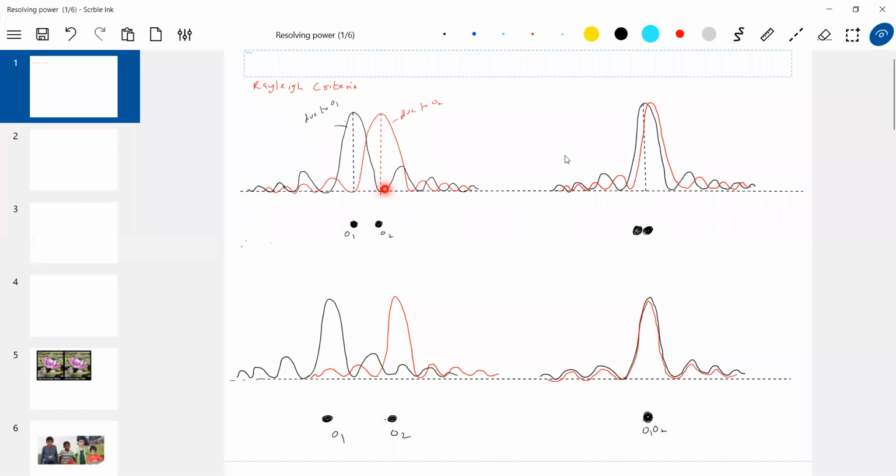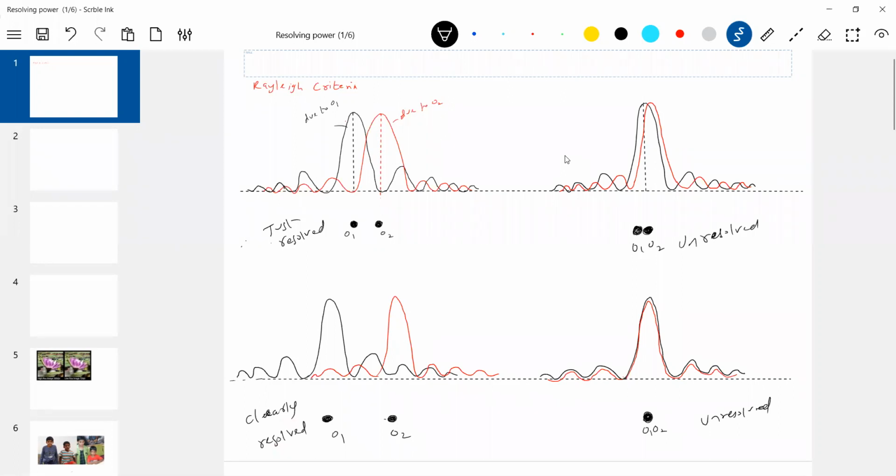Okay, there's a worst case. Anyway, we are able to resolve. The eye is able to resolve. Now, what about here? The eye is unable to resolve. I say still there is only one object, or say unresolved. So this is just resolved. Unresolved. This is clearly resolved. Get the idea?